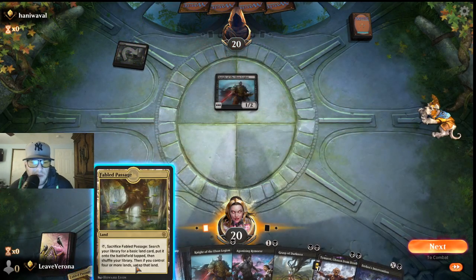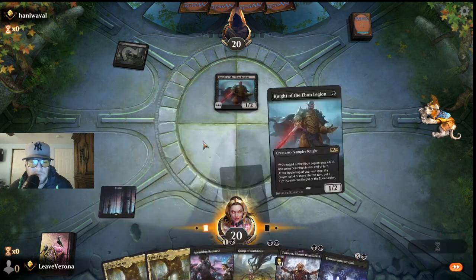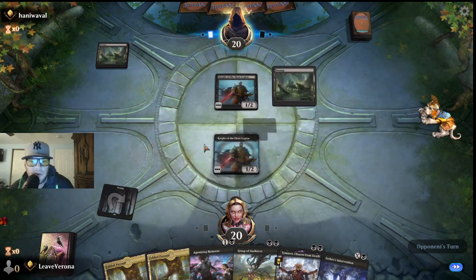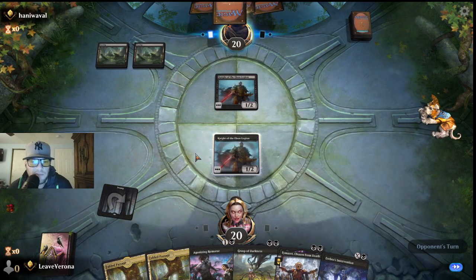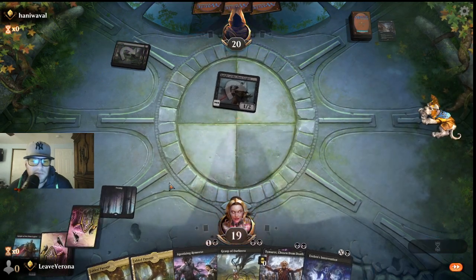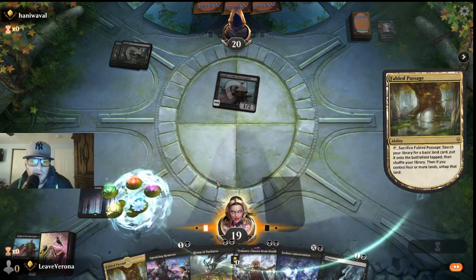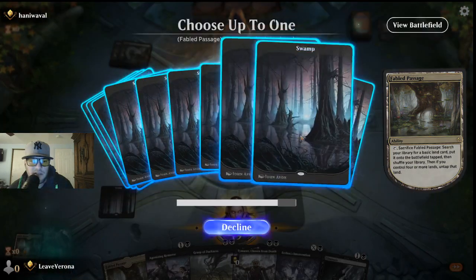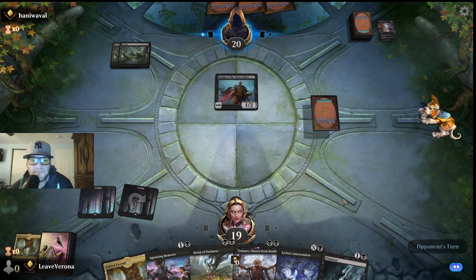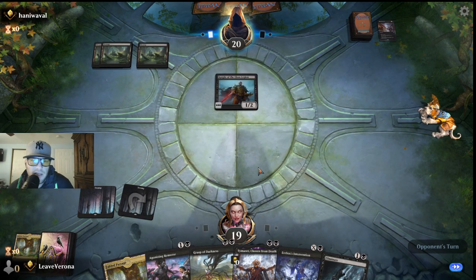Oh, this is going to be like a mirror match. See, this is where the Fabled Passages feel bad. But I kind of like them in this deck because it loads up the graveyard. Except I'm just a turn slower right now, which kind of sucks. But Liliana's minus three loads up the graveyard. So now he gets a nice hit.